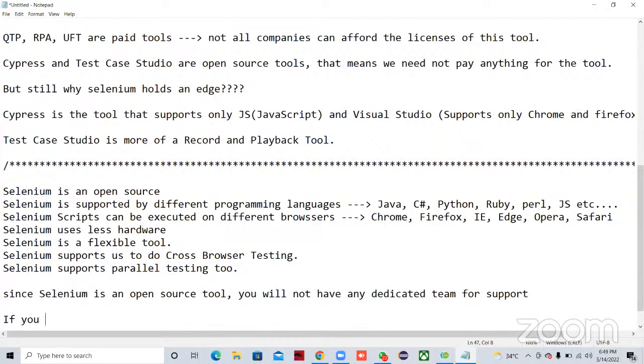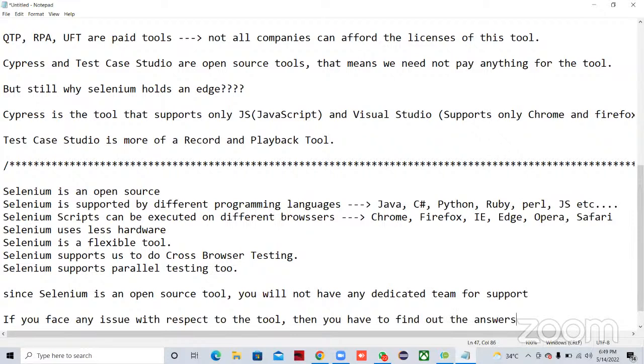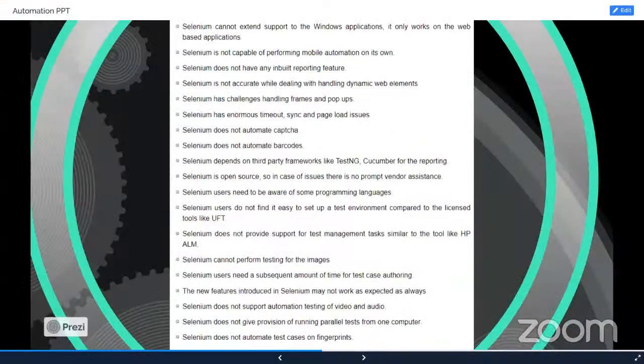If you face any issue with the tool, you have to find the answers by yourself. There are a lot of forums, articles, and pages like Stack Overflow where you get most of the answers with respect to Selenium. It does not have internal reporting, which is why we rely on other frameworks like TestNG, Cucumber, and JUnit for reporting mechanisms.